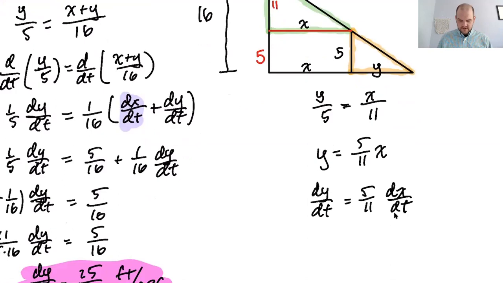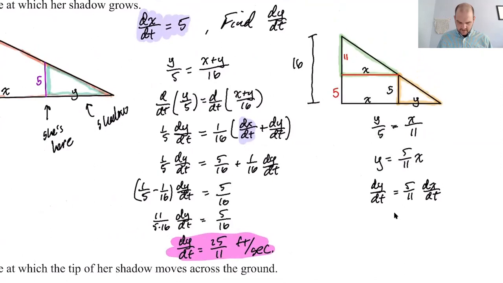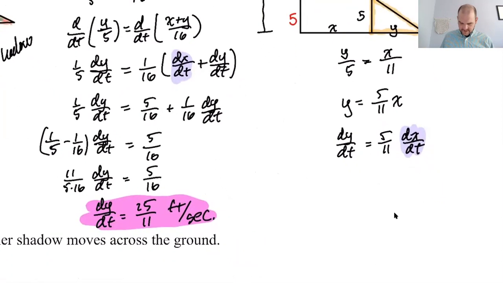We're looking for dy/dt. So I'm just going to say Y is equal to 5 over 11 times X. Derivative with respect to T, dy/dt is 5 over 11 dx/dt. And then we know because it was given, it's five. So this will tell me that dy/dt is 25 over 11 feet per second. And it's so fast. That method is so fast. If you think of it and you are way less likely to make a mistake if you do it this way. However, you have to remember that you can do it that way. And I am not that great at that.